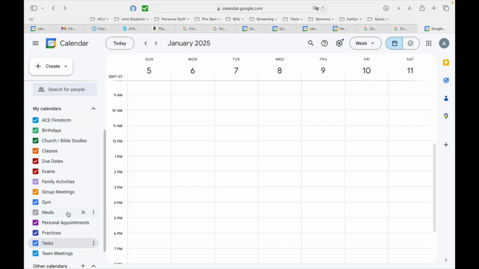And now what we're going to do is start to input into our calendar these different categories. We can start maybe with our classes. That'd be a good place to start. So say that we have English on Mondays and Wednesdays from 10 to 11:30.